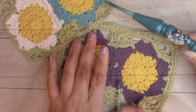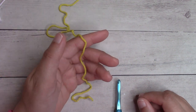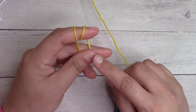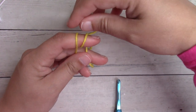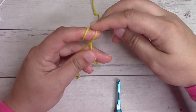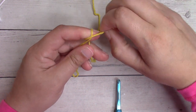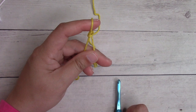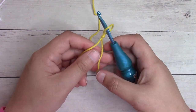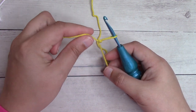Let's go ahead and get started. I'm going to start with a slip knot, so I've pulled the yarn over my fingers here. I'm going to wrap it around my index finger 2 times, hold the tension with my thumb and my middle finger, pull the loop on the left up over the other one but not off my finger, then I'll pull the other one that's on the left now up over the other one I just moved and off my finger. Grab my crochet hook, insert it into the loop on my finger and pull it off. Hold the working yarn in my right hand, short tail end in my left. I'm going to pull that so this loop will go to normal tension.